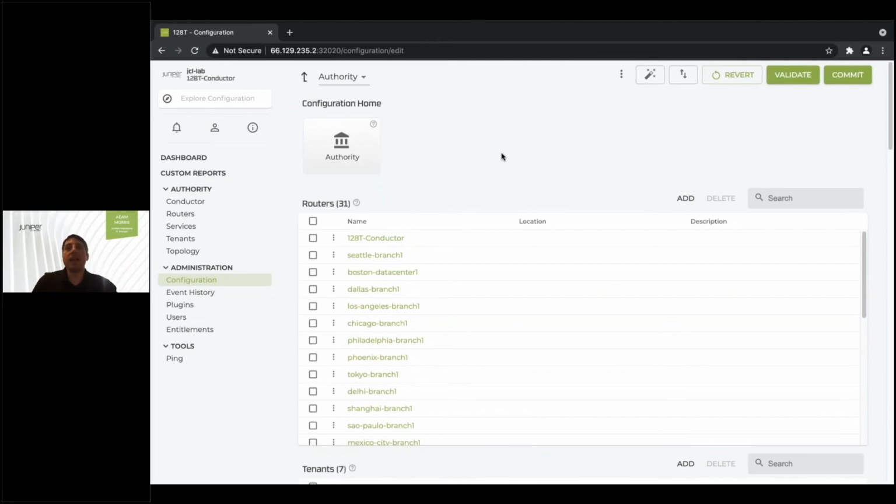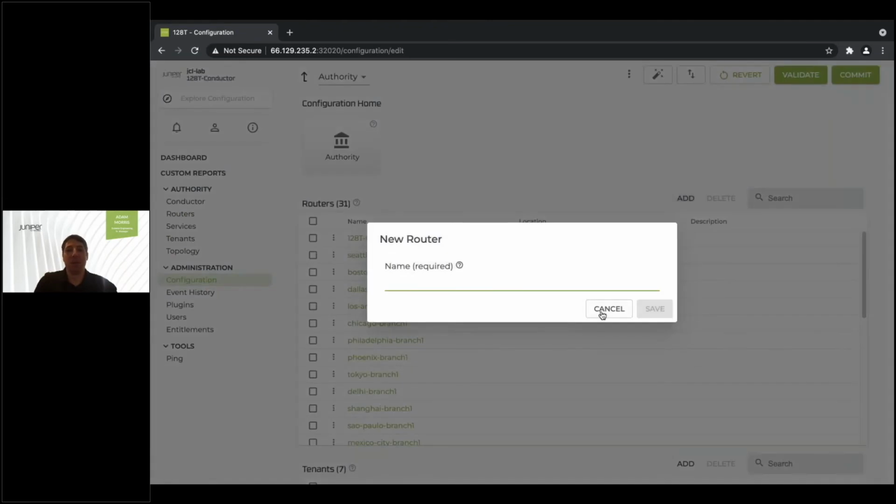So in that same deployment where the demo video was taken, we'll log in and look at the configuration. The configuration of the conductor is that single pane of glass managing everything to do with services and routers that we previously discussed. Here you can see in the router page, there are currently 31 routers configured, and in a lab or test environment, you can manually add these as well, onesie twosies.